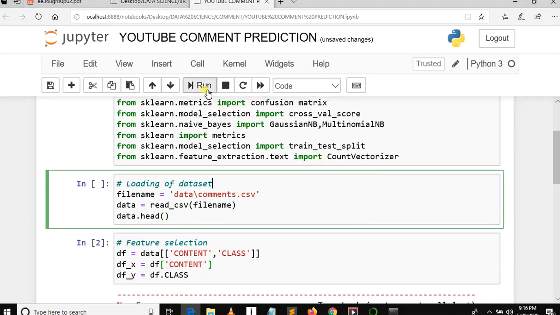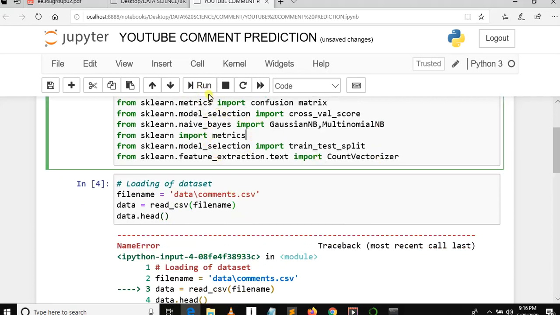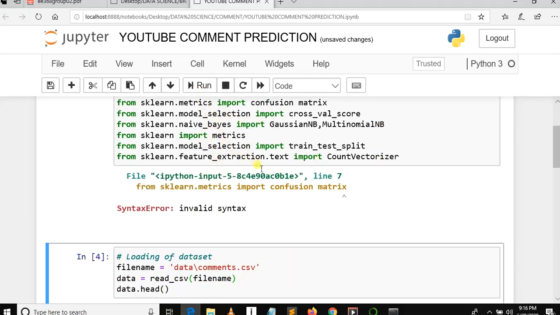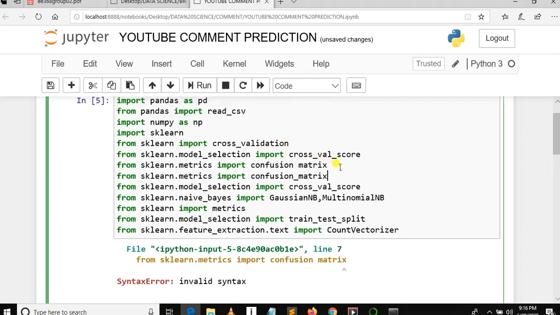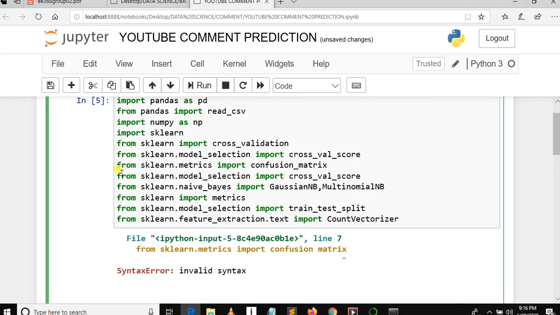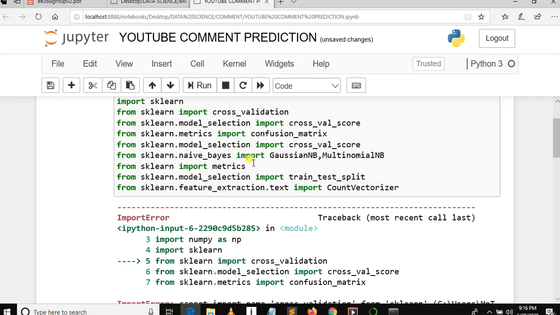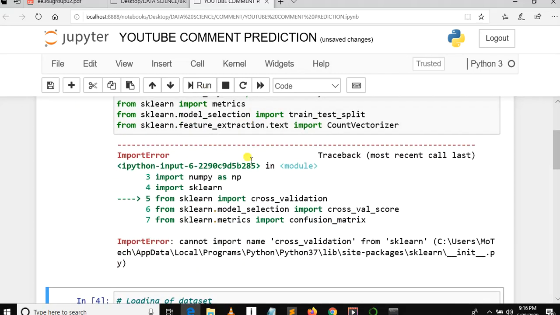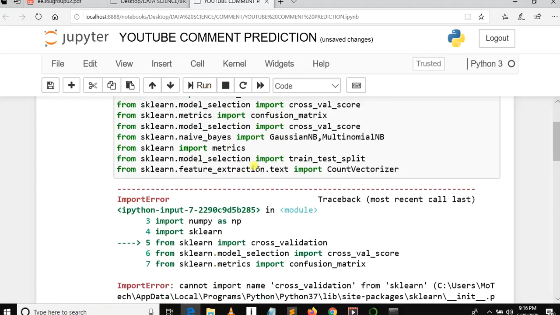So let's go on. Oh, what's wrong? It still has some problems. Let's run. From sklearn import cross_validation.